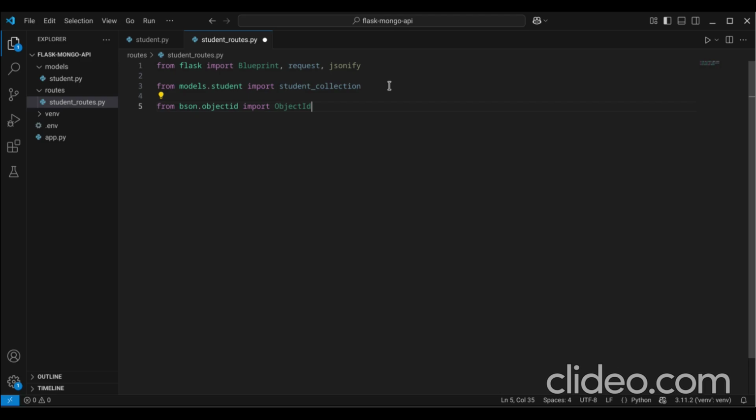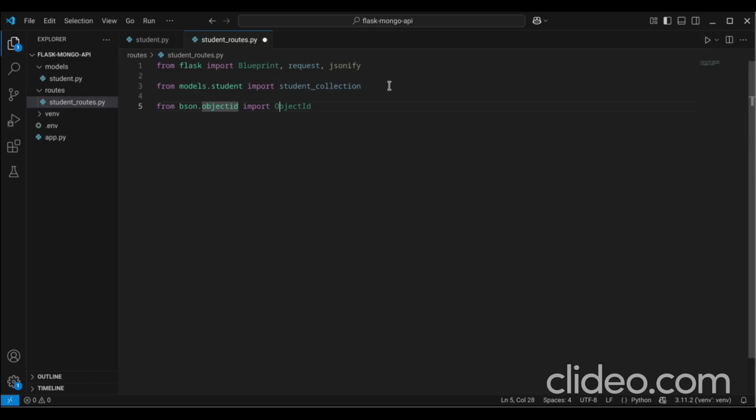What this line will do is that bson ObjectId is used to convert our string in the REST API to an ObjectId in MongoDB. So this package will be used to give a unique ID to every record or document in MongoDB.